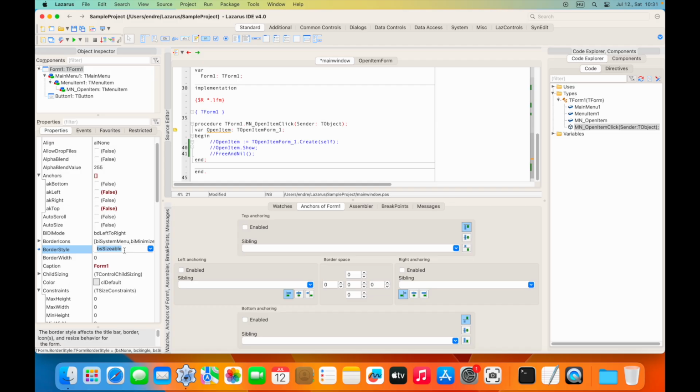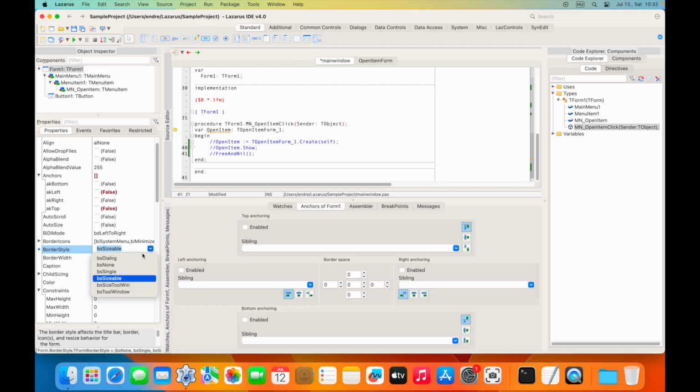So if you have a sizable form, then you also have buttons on the form, with which you can minimize the form, maximize the form, or close the form. So this is the sizable form style.